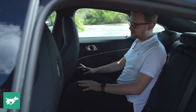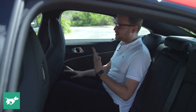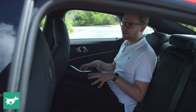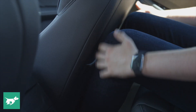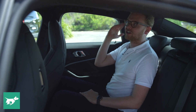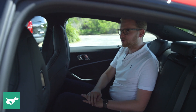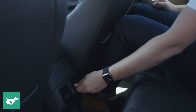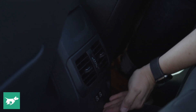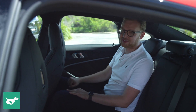Sitting behind my own six-foot self in the second row of the M235i Grand Coupe, the space on offer is fine — nothing overly generous, but that's par for the course for this segment. Small sedans are not big cars and traditionally don't have much headroom; if I sit up straight, my head is up against the black headliner. Legroom gives me about half an inch between me and the seat in front, and toe room is just okay. The 1 Series hatch does have more headroom, so if you're carrying tall people in the back, probably buy a station wagon or an SUV. But for rear passengers in the M235i, at least you have rear air vents — not in the base model, sadly — two fast-charging USB-C ports, a flip-down armrest with cup holders, and the bench itself is reasonably comfortable with soft materials.